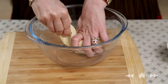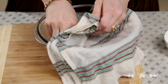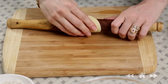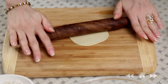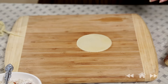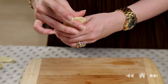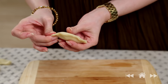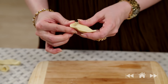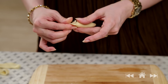Let's start shaping the Karanjis. Make small balls of the dough and keep them covered with a wet cloth at all times. Take one ball and start rolling it — not a very thin puri. Cut it with a ring so all the Karanjis are equal size. Apply a little water on the edge, take a tsp of the filling, keep it in the center, stick them together, and seal it properly. Then shape the edge by pressing, folding it inside, pressing the tip, and folding — continue this all the way around the Karanji.